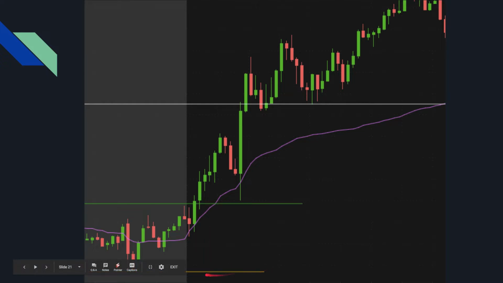However, you want to make sure you also include a yellow line or some other line. It doesn't have to be a colored line if you don't have time to do colors, but make sure you at least draw a line on your chart saying, hey, this is my final zone. If it does not hold here, if it breaks below this, I am exiting for a loss. You also need your white area, which is where I am going to take profit. And you need to always take profit where you plan to take profit based off strategy.